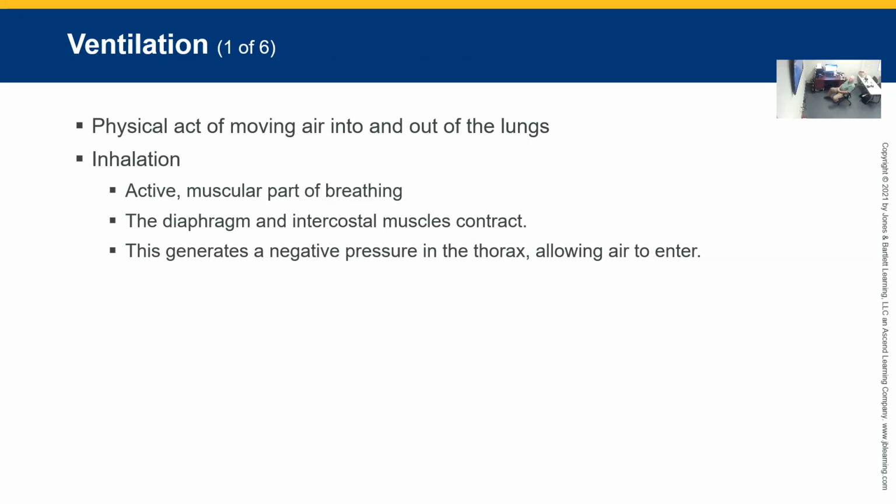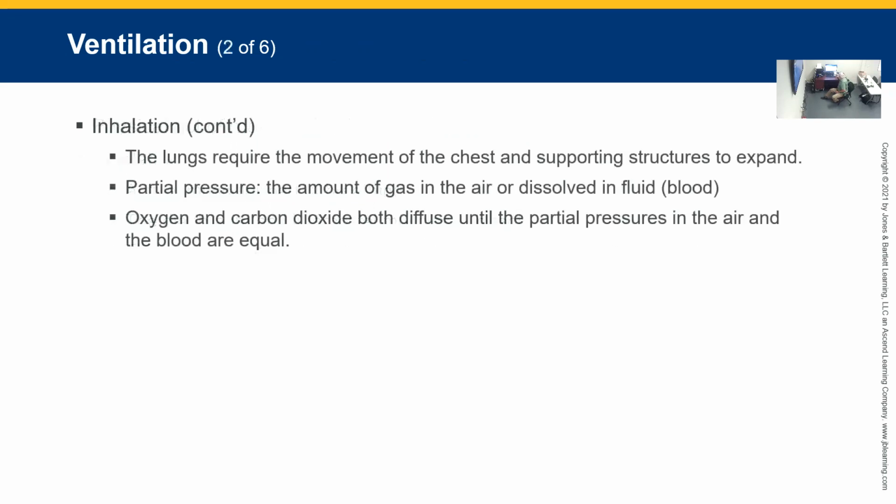To breathe in takes energy. So the active muscular work of breathing is breathing in. As long as everything's working normally, it takes close to a second to take a breath inward. So again, the diaphragm moves downward, the intercostal muscles contract and lift, so it can create negative pressure. Basically, that's how it works.